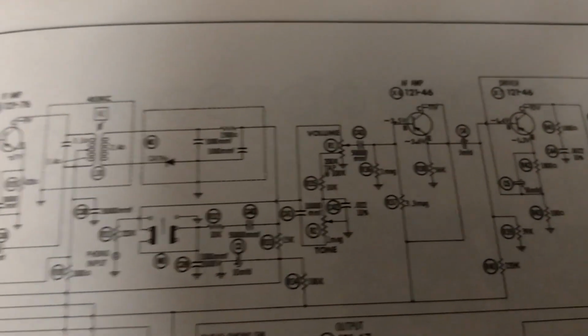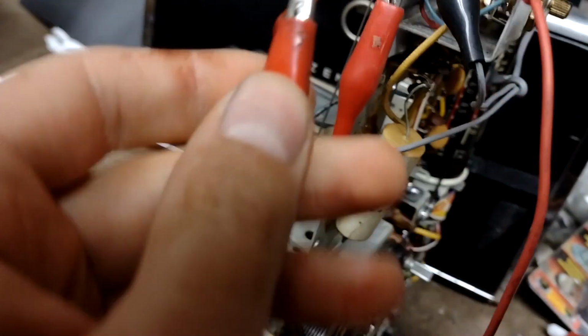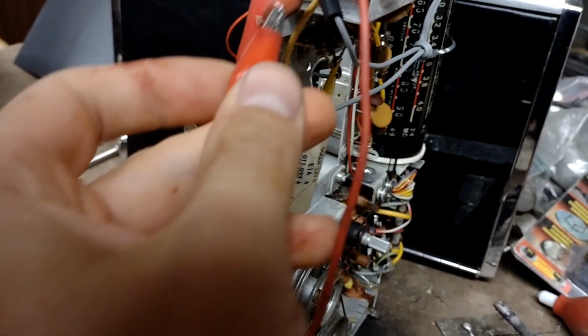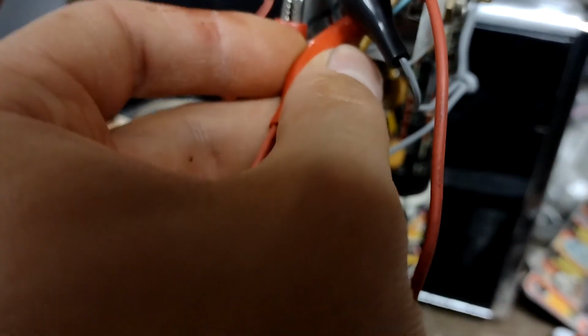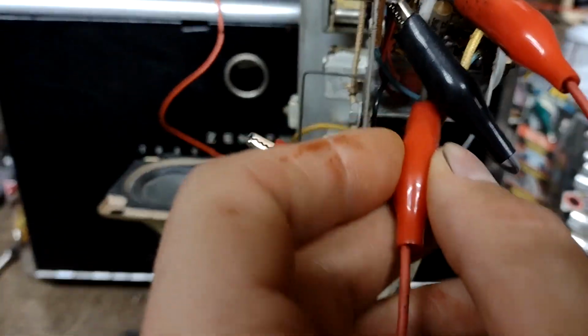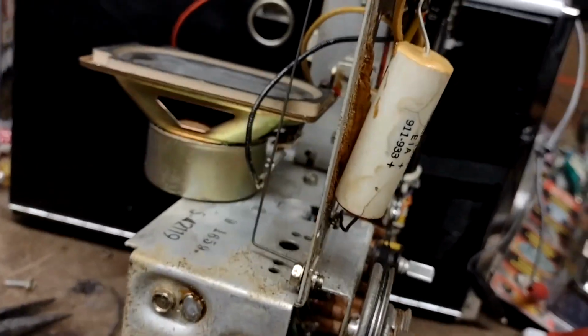I'm not 100% sure. I'm going to do a little bit of probing. So, let's see what we can do here. Okay, we grabbed just a little series cap for probing. At least I hope. This is gonna be tricky. Well, we just lost the gator clips that were connecting power to the chassis, but I think I got the answer I'm looking for.